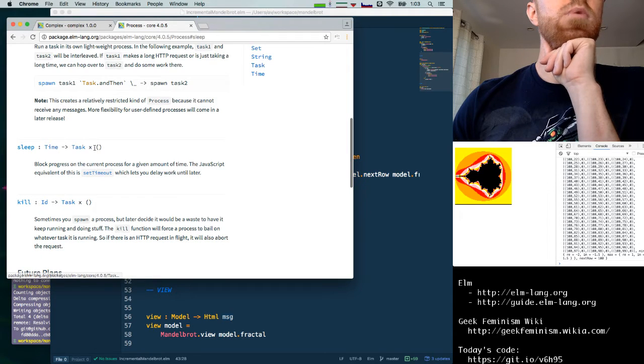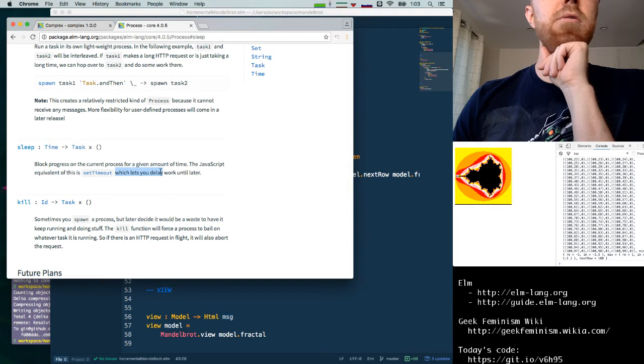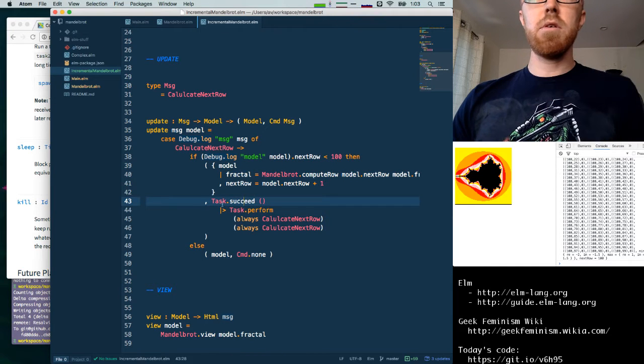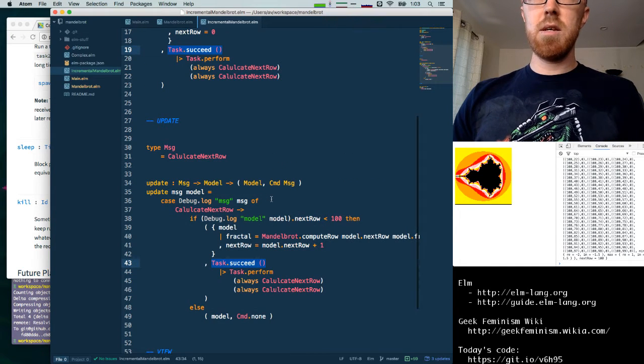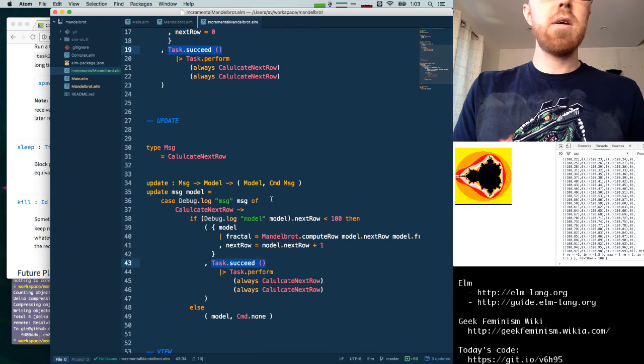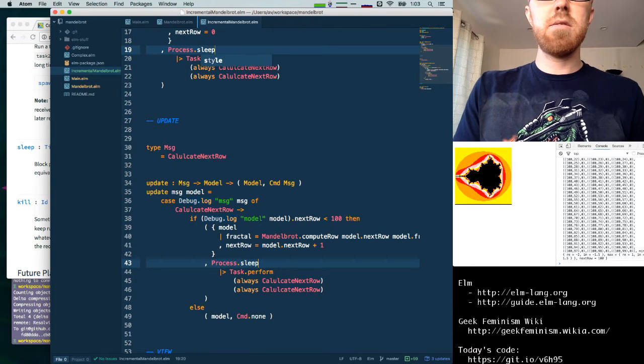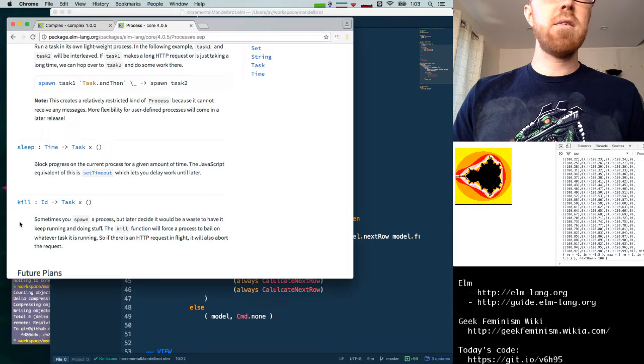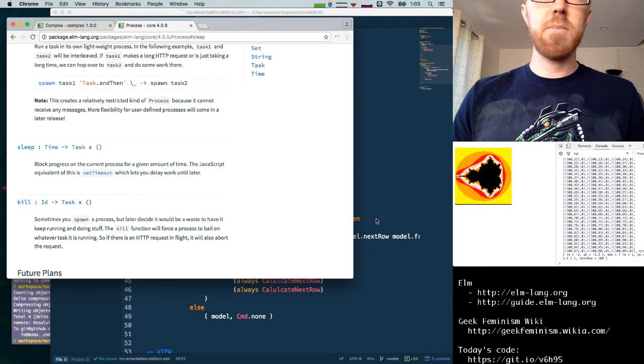So sleep will give us a task that uses setTimeout. So instead of task.succeed, let's say that's process.sleep. And let's just put 1 millisecond in for the moment.